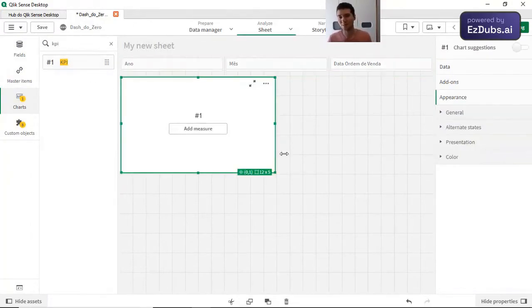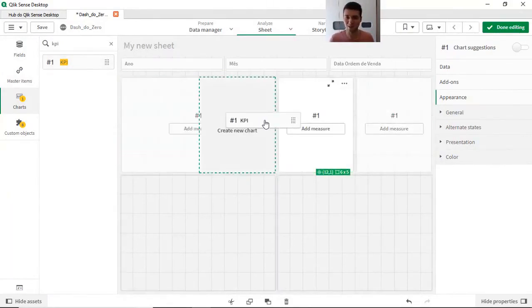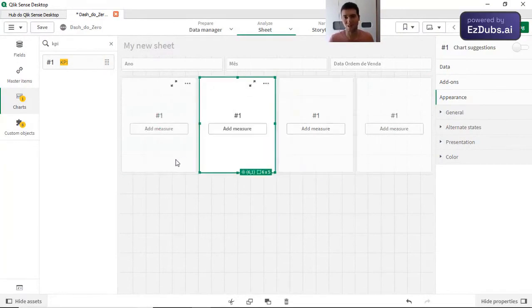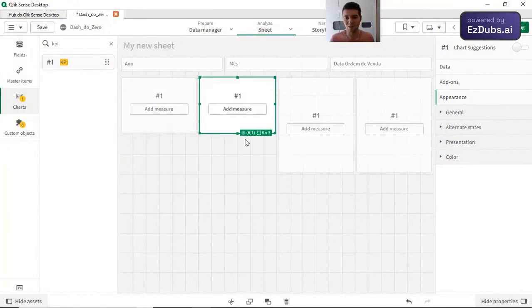On Qlik, for example, I want to display 4 types of KPI. I already know that my KPIs are going to be up here, and I know that they are going to occupy these 3 lines on the screen. We can drag and drop all the keys here to form the mockup, the panel model. It already automatically adjusts the layout, and then you drag each of the graphics up.